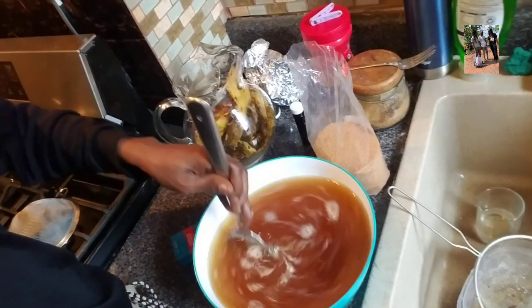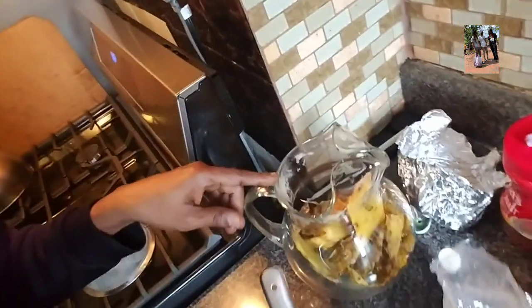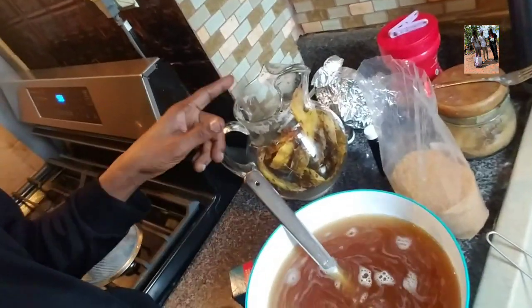You know? Make your own wine. It's coming along. All I'm doing here now is stirring it and sweetening it to my taste. And when I'm finished here, I'll strain it one more time. Wash out the jug here. Get rid of this peel. I'm going to strain this here one more time over into here and put it in the refrigerator. And let it chill. And you could sip it straight like that. Or you could add your little additives. You know, and do your thing. So that's what I wanted to share at the present moment. Just showing you how I'm sweetening my pineapple drink.